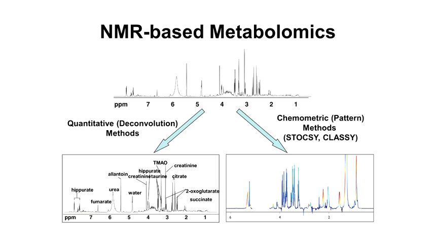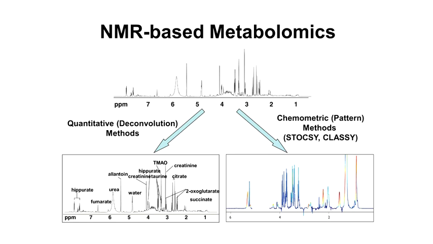So, as a way of introducing it, and you've seen this slide before, we've identified two approaches to doing NMR-based metabolomics. One, which we call quantitative or targeted, involves spectral deconvolution. And that means taking your spectrum and identifying specific metabolites and identifying the concentrations, essentially producing a labeled list of data. The other approach involves using a chemometric approach or an untargeted way.